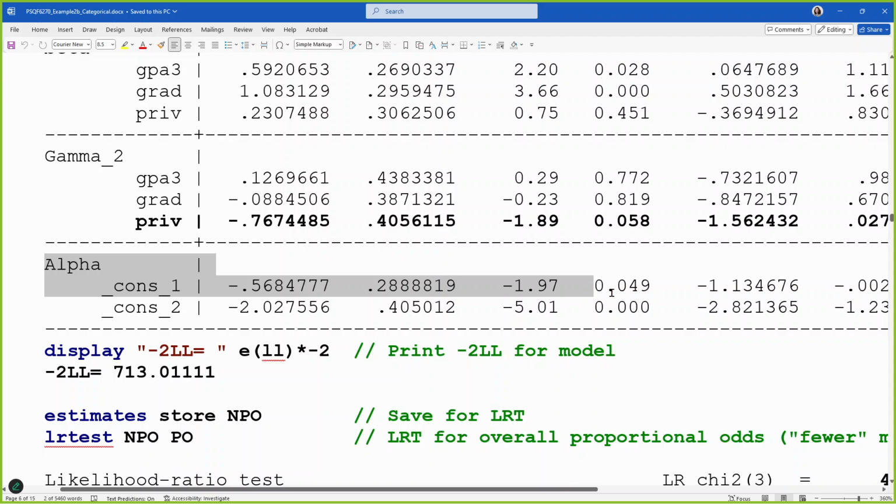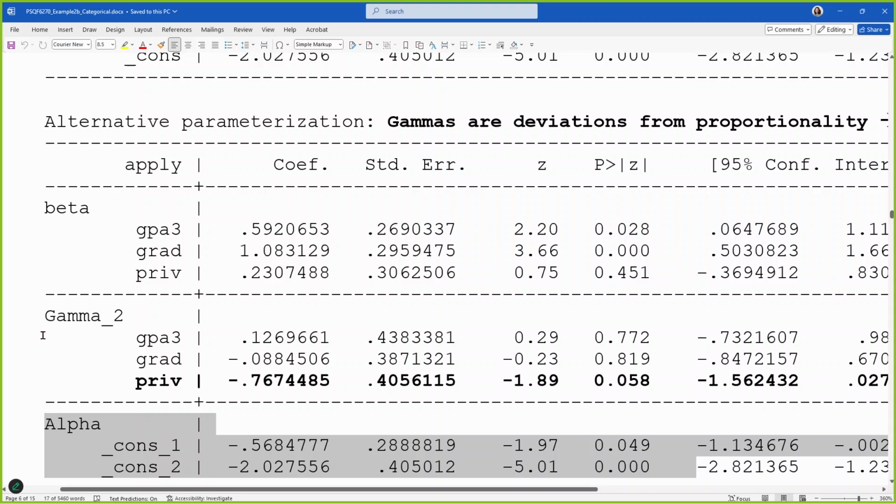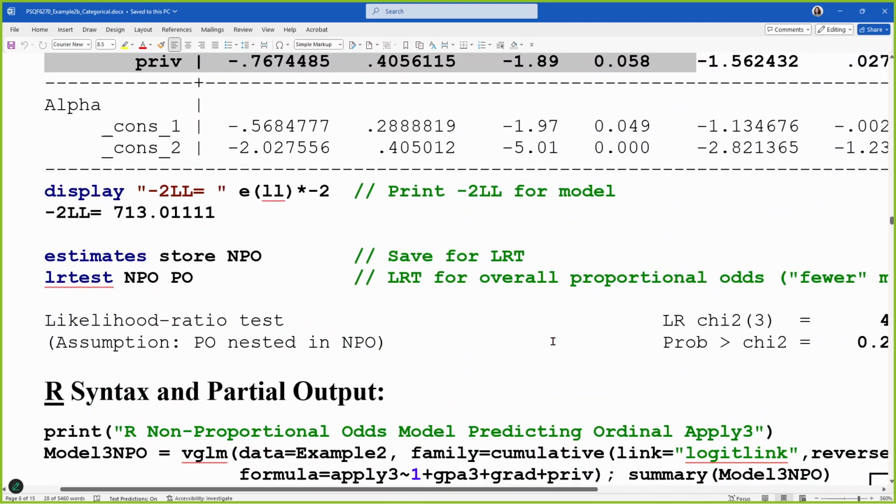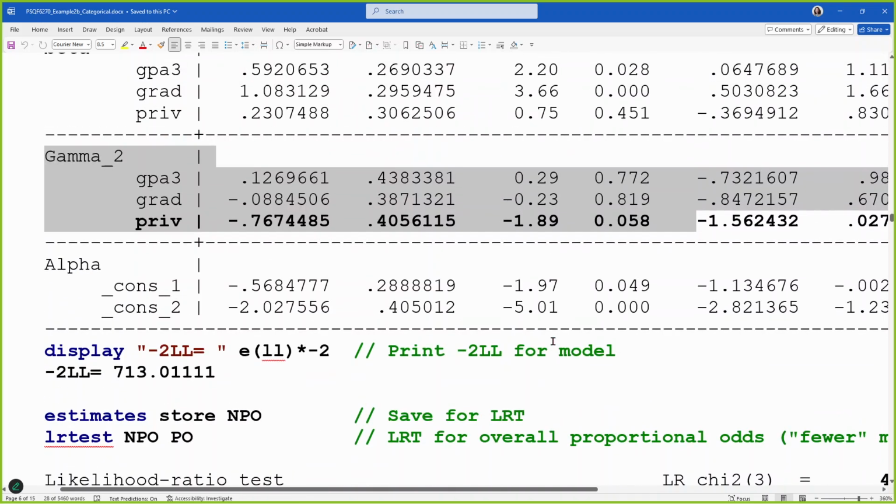And these are the 2 intercepts that we don't need to worry about. So you get a test per slope directly in this table, which is very convenient. However, if I want to test a comparison of the overall models, as a set, do I need separate slopes or can I have them be together? That's a likelihood ratio test. Does the 6-slope model fit the data better than the 3-slope model?